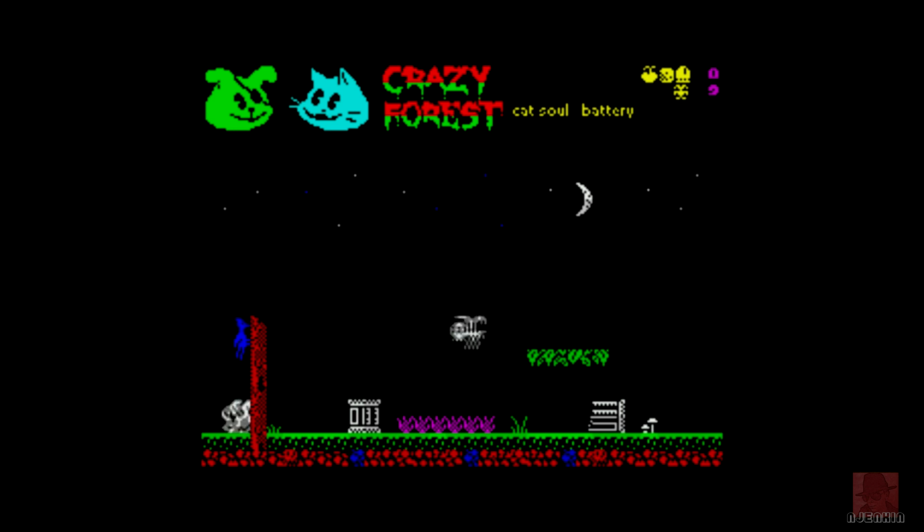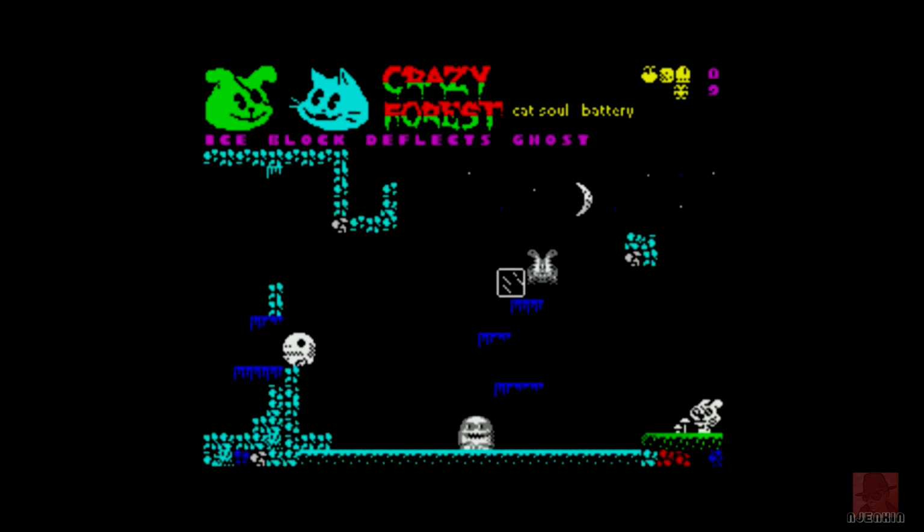Bam. It's a woodpecker there, pecking on a tree. Can't get him. Right, now this looks a bit icy. It's all cyan.